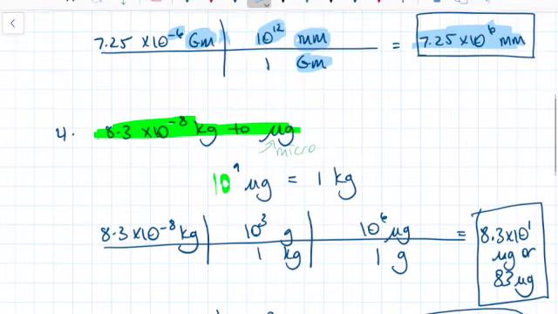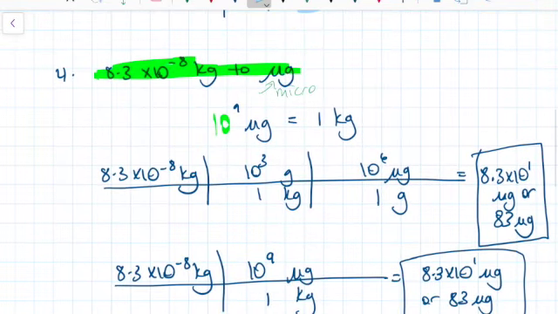Then let's look at this one. This one I did both ways. I did the long way and the short way, so let's look at the long way first of all. In this one, I had kilograms here, so I went from kilograms to grams, from grams to micrograms. See the pattern? And then I'm left with what I want. Now, kilo means 1,000, so there's 10 to the 3 grams in a kilogram. Micro means a millionth, but it takes a million to make 1. There's 10 to the 6 of those in 1 gram.